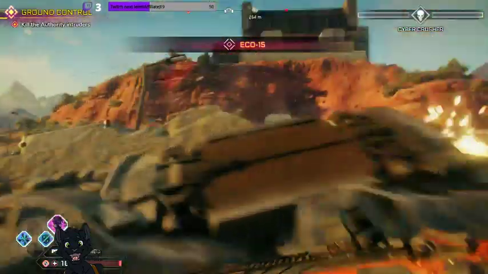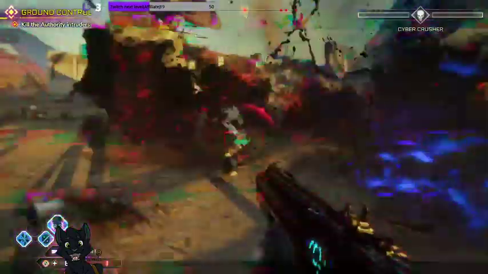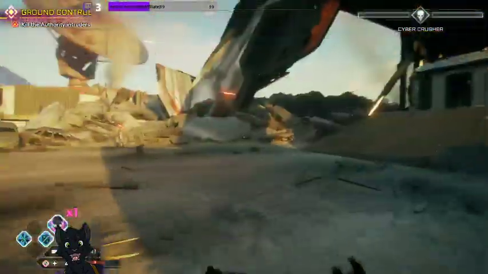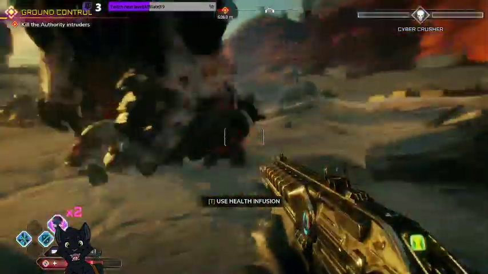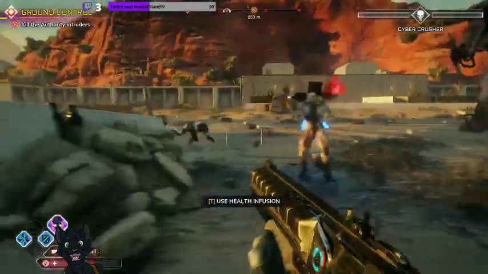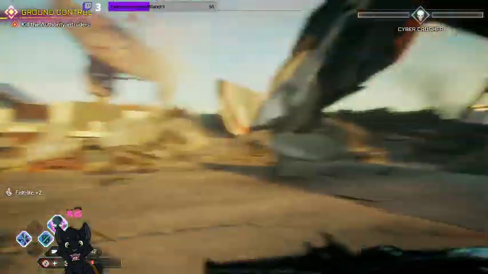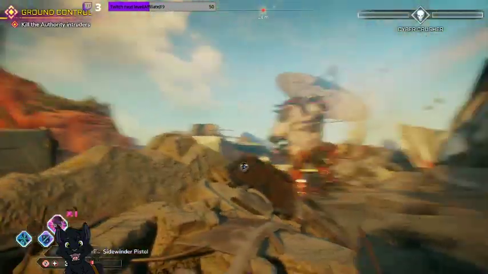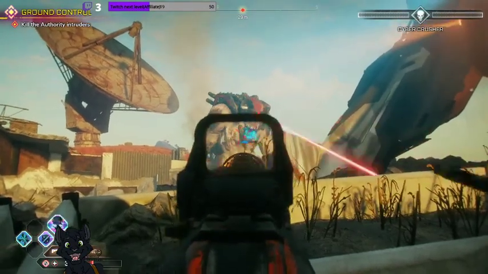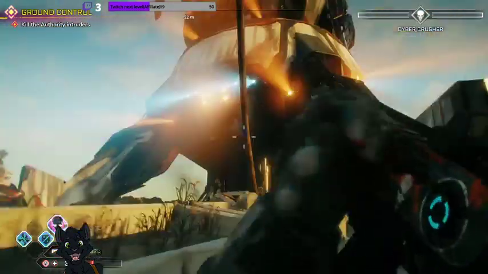Okay, so we're back to square one. So first things first. These guys. Kill these guys first because they are messing me up. Just like the doc said, authority mutants shouldn't be a problem. I'm not picking up health from those guys. They have picked up some health. So I need to shoot up his chest. Destroy his chest. There he is going down.